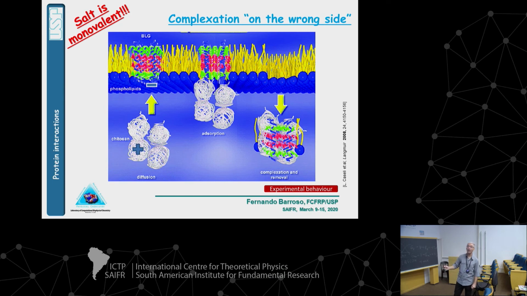This one might be even interesting to highlight. Just imagine that I have a membrane here. I have a protein here inside. This membrane is negatively charged, and I have another polyelectrolyte that's positively charged. Somehow, this molecule that's positively charged is able to come into the solution and form a complex with something that's also positively charged. Come on, it's hard to believe that this can happen. But people were publishing experimental data of these things. So, come on, I'm able to compete with a negative surface to sequester the molecule being positive and form a complex. There should be a strong interaction happening. I mean, what else could it be?